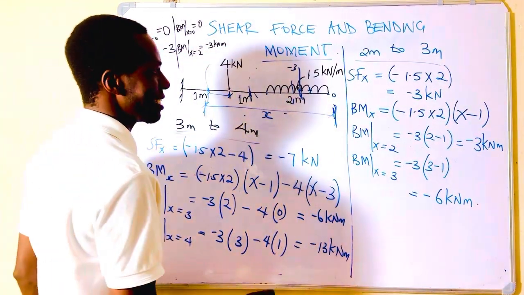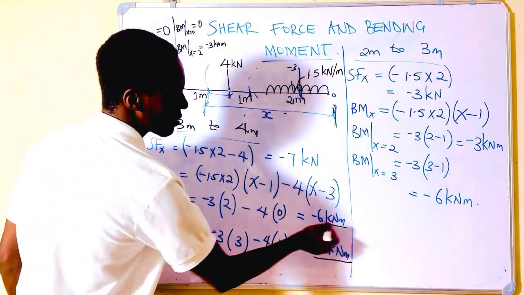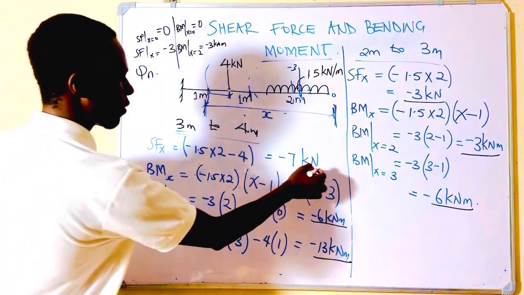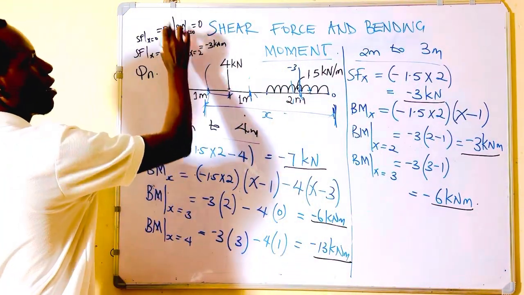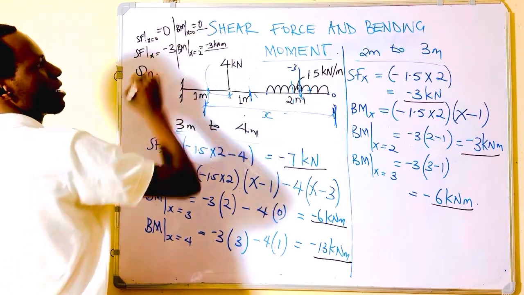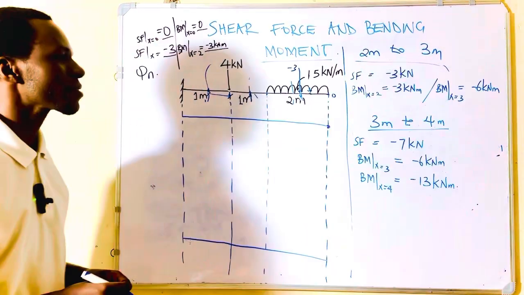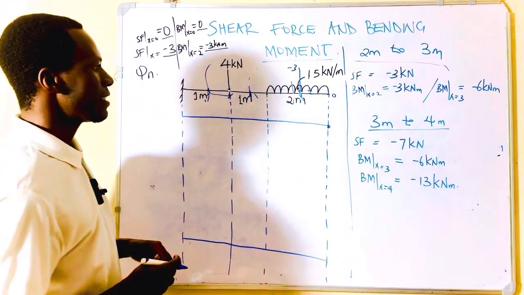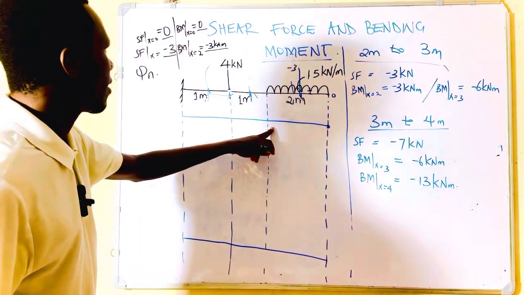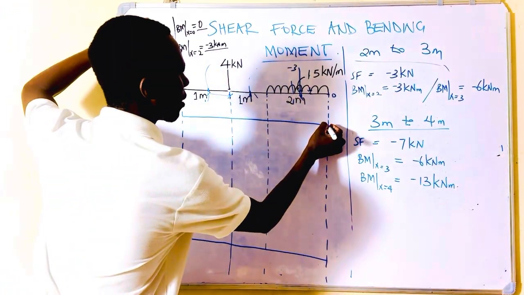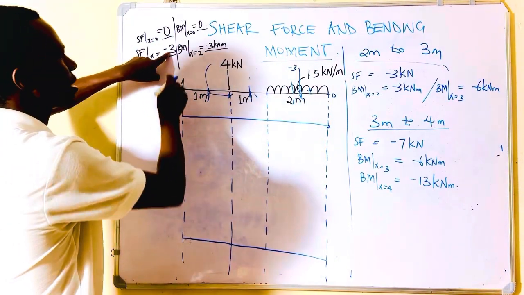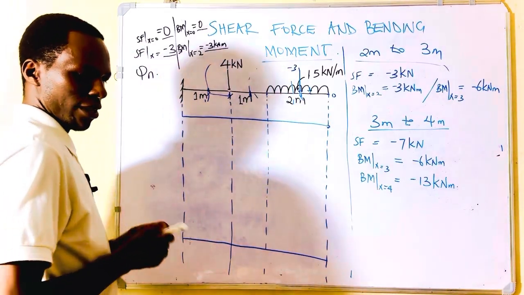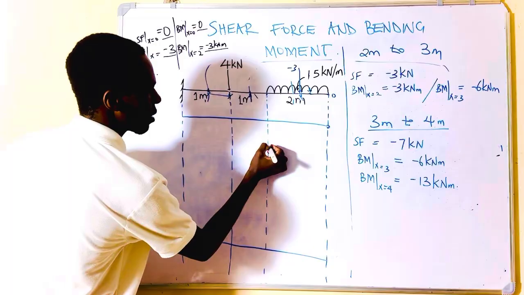We just need to draw it in a shear force diagram and bending moment diagram. We have this one and this. Then with the shear force, the shear force of this one is this. For the first span, it is this for bending moment and this for the shear force. So let us see how to put this into the drawing. In our first case, we found within this span 0 to 2 meters, the shear force is 0. Then at 2 meters, it is negative 3. So I'll mark it here.